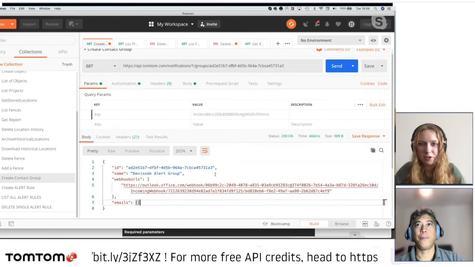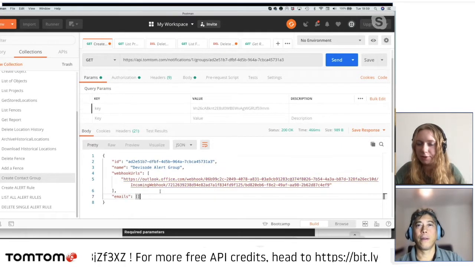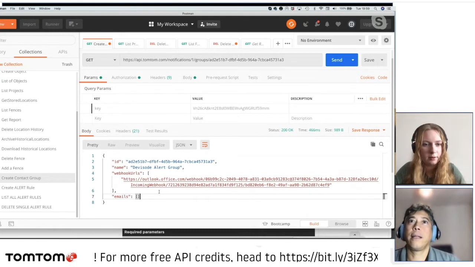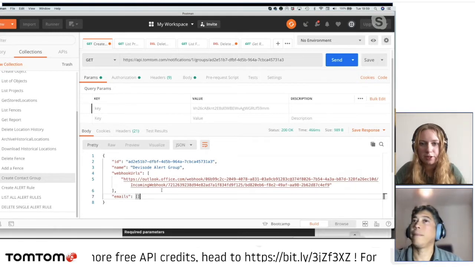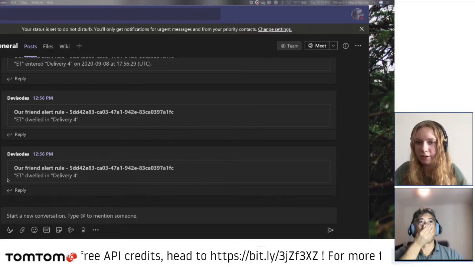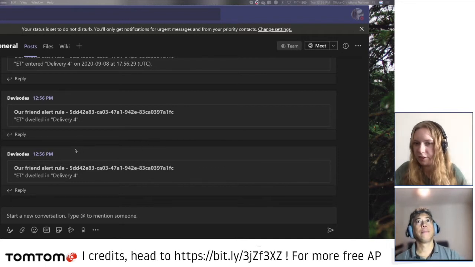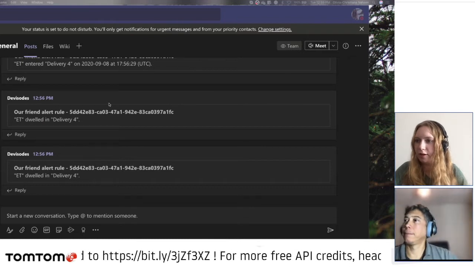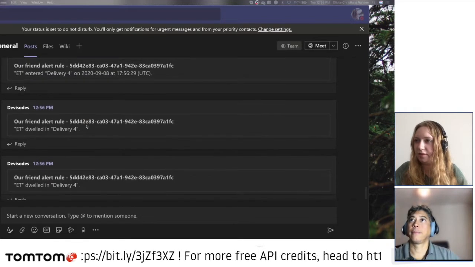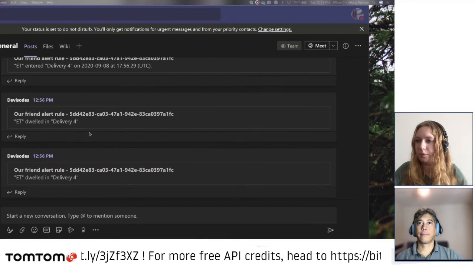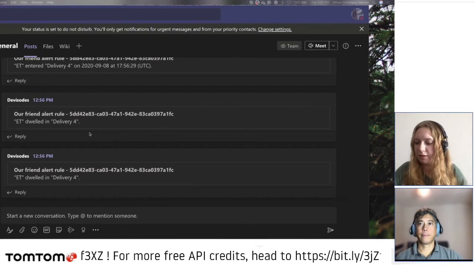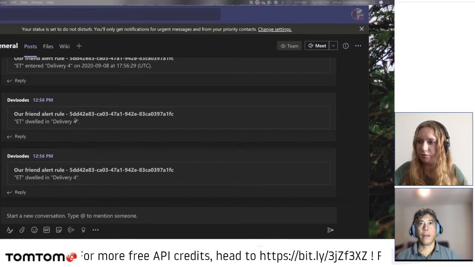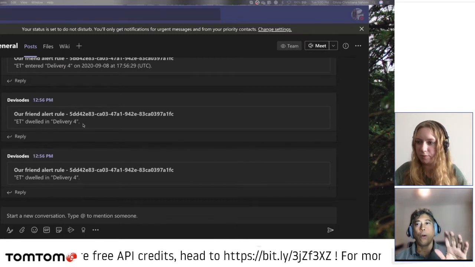That is true. I can actually show it real quick too, if we want to. Good idea. Let's show it. So you can see that in Austin time at 12:56, we named the car ET because, of course, we did. It was dwelling in the area, so it basically registered the point that our car was inside the geofence, the one that registered on Postman.